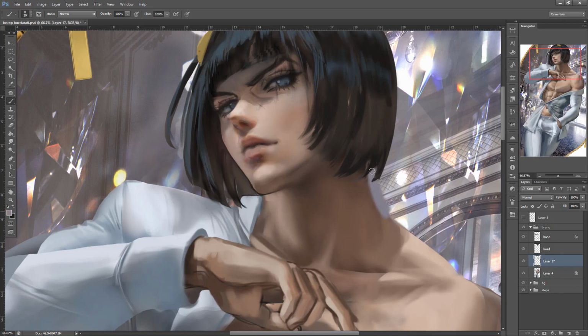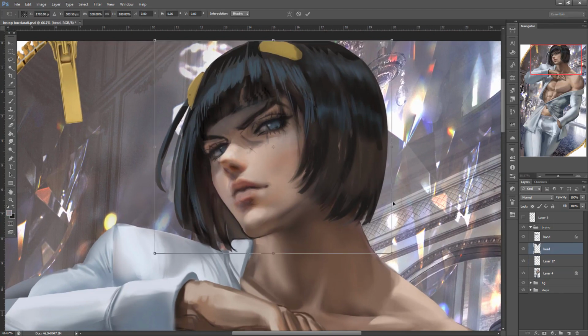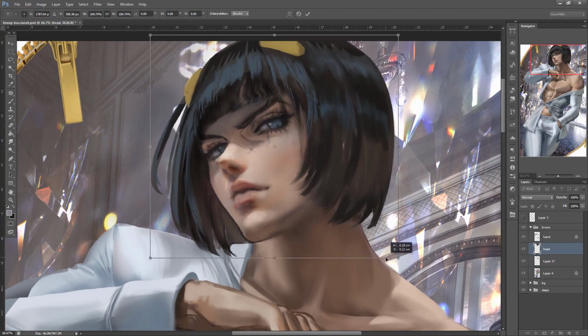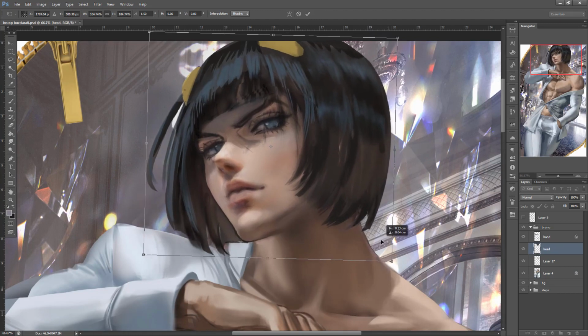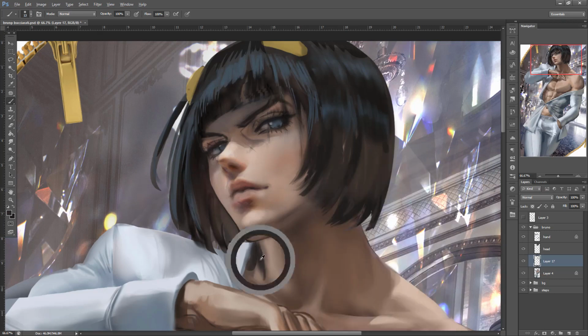What if I think, okay, definitely the head might need to be a little bigger. And the neck probably needs to be a bit thinner.